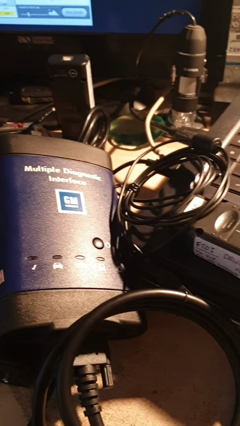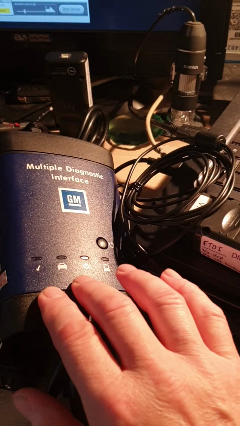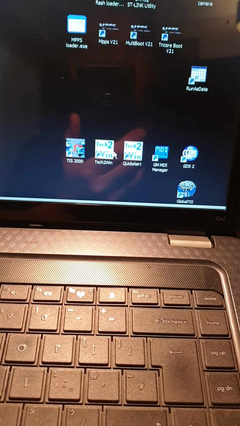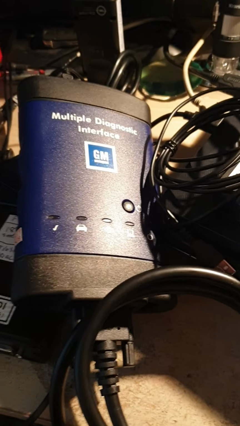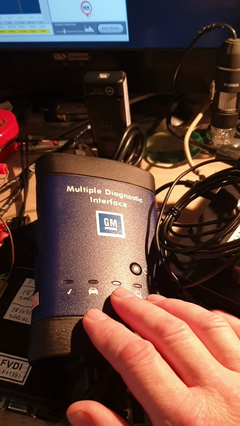Unless there's something I'm doing wrong. Maybe you've got to have it in TIS or connected to the TIS web. I got it without any software because it was the cheapest of the cheapest, because it's all about saving money. The Tech 2 software that you do get on the internet, you can install, get it running, and this will happily, really happily talk to all the devices on the bench.